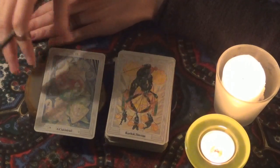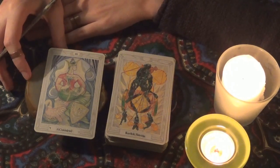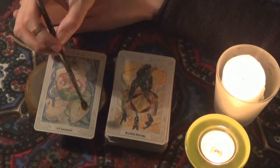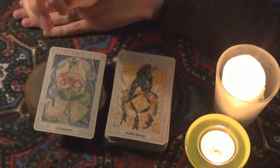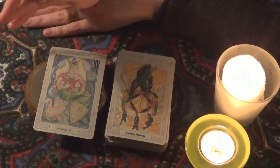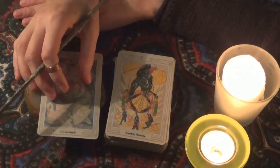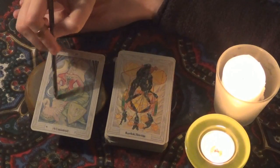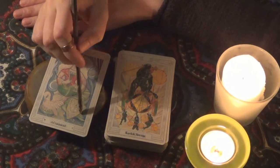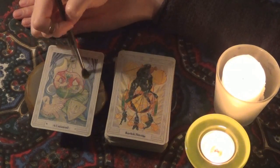Very important, because the tarot is like a dialogue. It's a conversation between you and the deck. So it's very important that you have a good relationship with your deck, which obviously includes a good knowledge of each individual card, but it also represents an attitude. One important thing is not to overuse the cards.